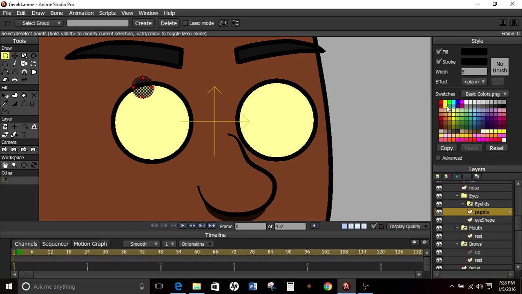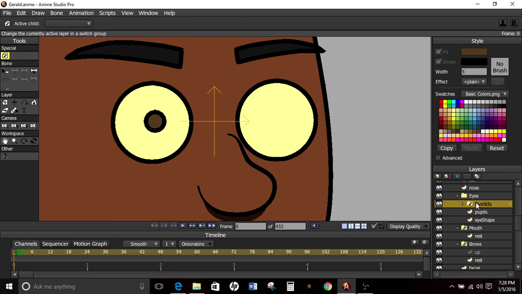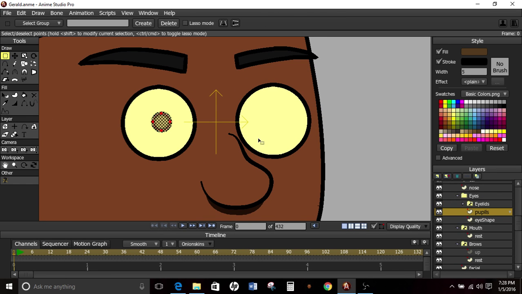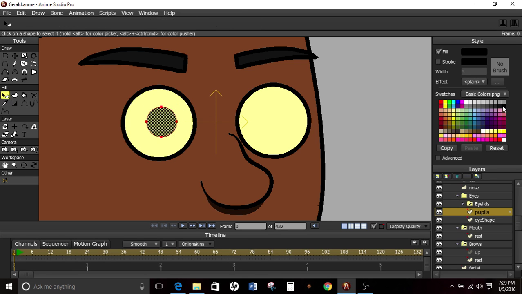So I'm going to make that the color you want your eyes to be, or your pupil. You can leave it like that, or you could take off the stroke. Let me make it a little bigger. This part should be black.